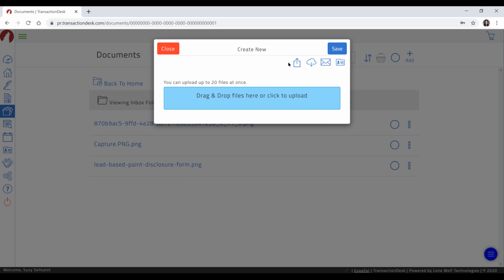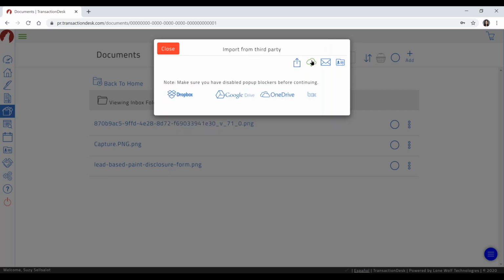Now, to the right, I have Upload from your device or computer. Or if you need to use maybe your Google Drive, you have a document there that you want to pull onto the platform, you can use any of these cloud source providers below.